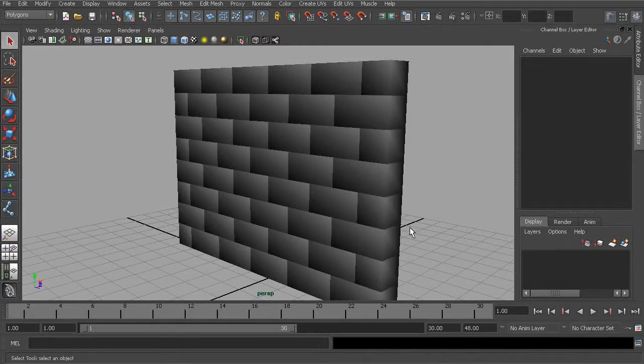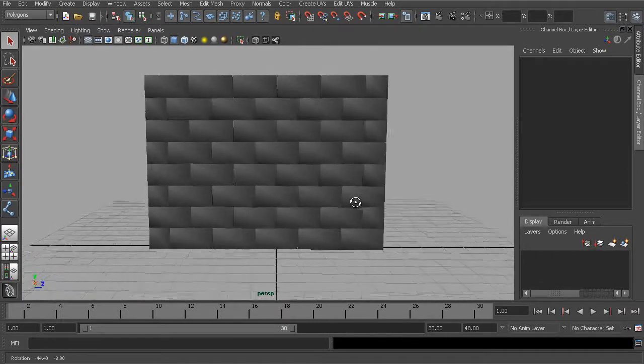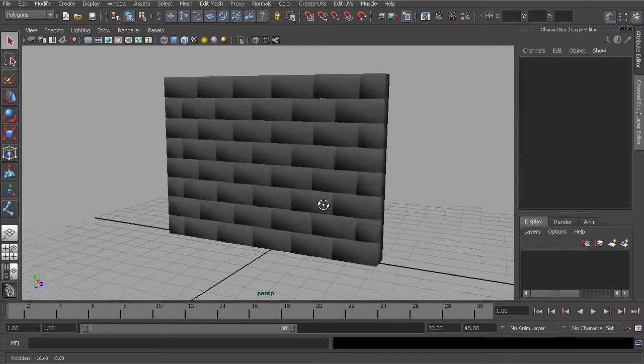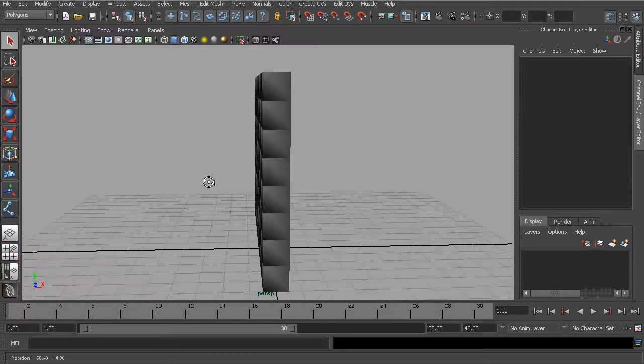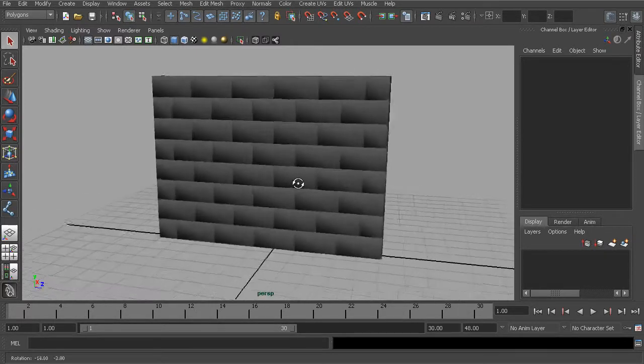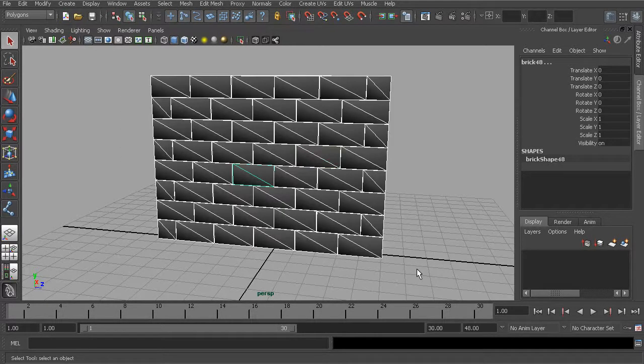Now, for this particular example, I'm going to be showing how to bring the geometry out of Maya, but really this is going to be a very, very similar process for any 3D application. So RealFlow really has the ability to bring in two different types of geometry, one being an OBJ file, the other is a special SD file, which is special and unique to RealFlow. So when it comes to importing an OBJ file, it's really just a simple matter of selecting your geometry, export the OBJ, and bring it back into RealFlow. Now, an SD file is a little bit different and a little bit more flexible.